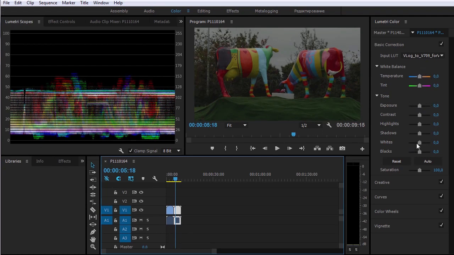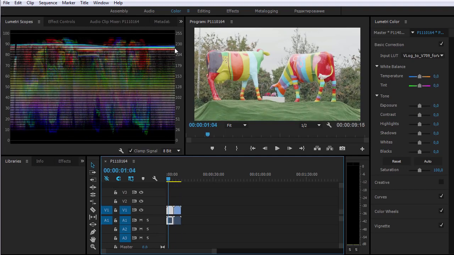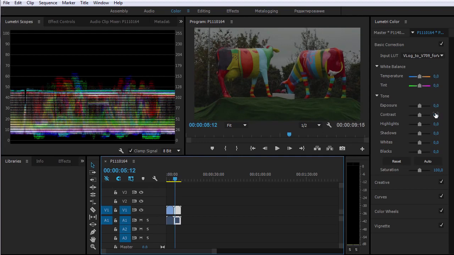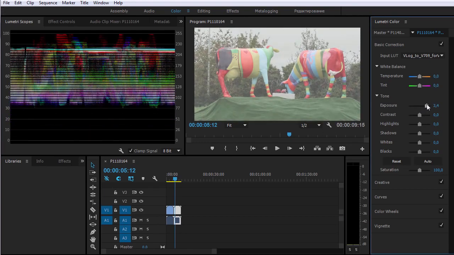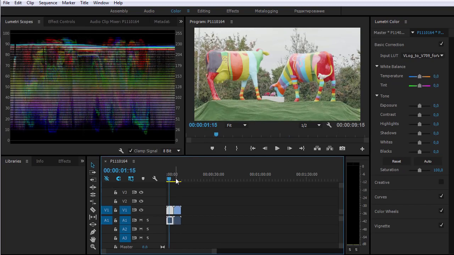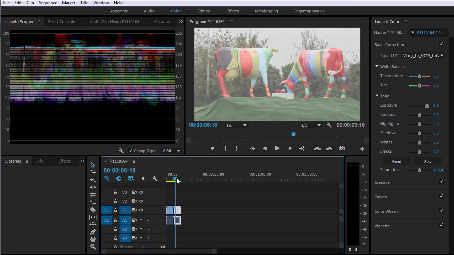Let's try to use exposure slider in the Lumetri panel. I measure sky level using waveform, and then I lighten the sky with the exposure slider to the same level. I add 3.5 stops of exposure. The sky became the same brightness level, but something went wrong with the shadows. The shadows also became brighter and the contrast is gone. Here is the first video with correct exposure. Here is the adjusted clip. Hence, this method doesn't work.